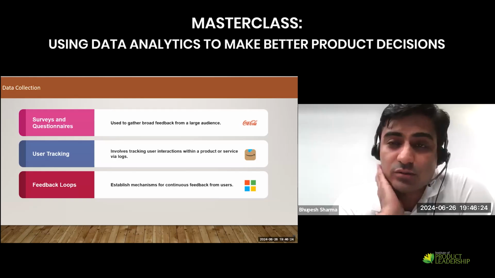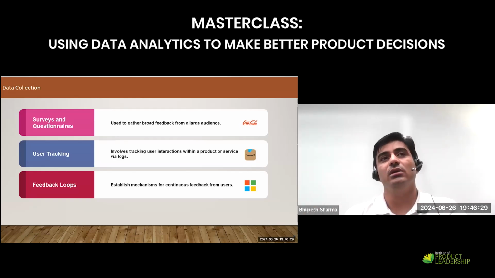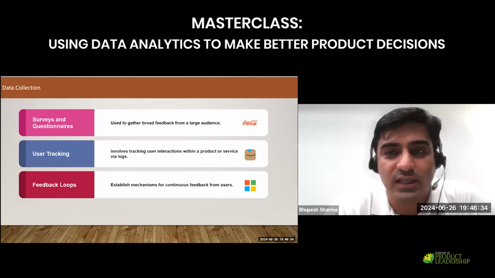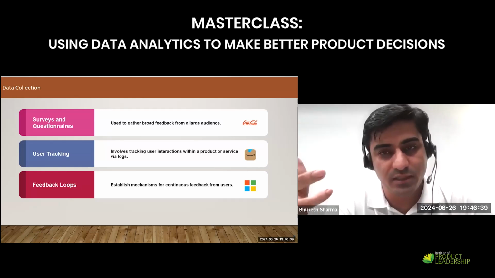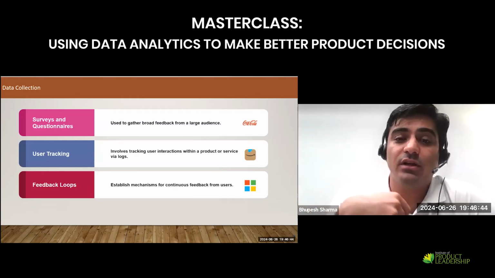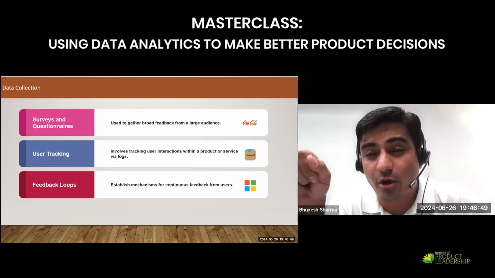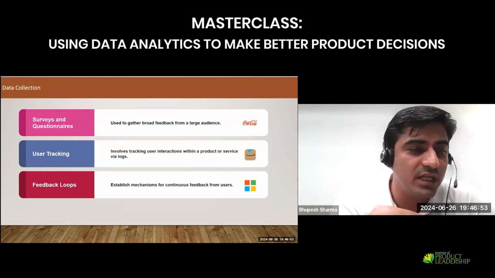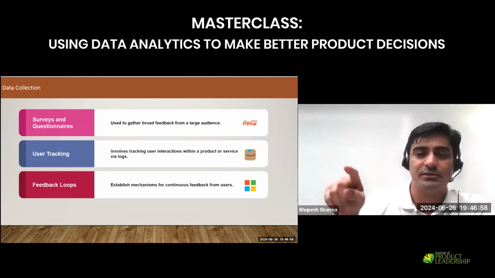Another example is feedback loops, where Microsoft has done a great job too. They launched a Windows product, and when people call to say, hey, this is not working, that is not working, that is the first feedback people are giving about that product. CCPs will help them, but eventually Microsoft will again reach out to ask for feedback about that conversation. Were we able to solve your problem or not? How would you like to improve our product? Is there anything else you want help with? So there is a feedback loop which keeps on going.